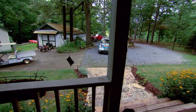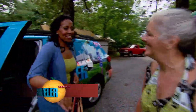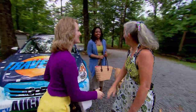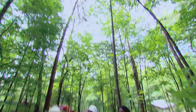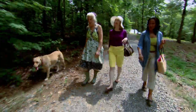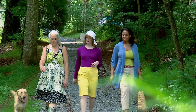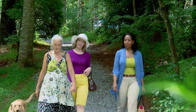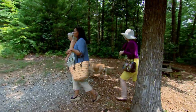'Welcome, glampers!' Joanne greeted us warmly at the Martin House. As Ricky and I followed Joanne along the many trails winding through the 18 acres of pristine forest, it was clear that the Martin House truly is the perfect weekend getaway for any city girl looking to get back to nature without giving up the comforts of home. 'I think I wore the wrong shoes for this.' 'Those are actually glamping shoes — they're glamorous.' 'In that case, I feel right.'